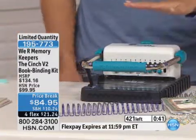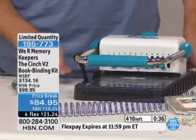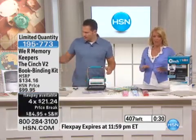Now I've got to tell you, when you get it at home, you're going to say, now that's a tool I'm going to use for years. Yes, you will. This isn't a bunch of plastic creepy parts. It really is not. And their reputation is impeccable. When they make these tools, like my Crocodile 2, it just works and works and works. I never have to worry about it. The same is true for this book. You're going to be binding and making your own books for years to come.